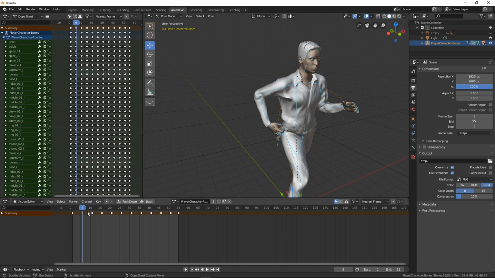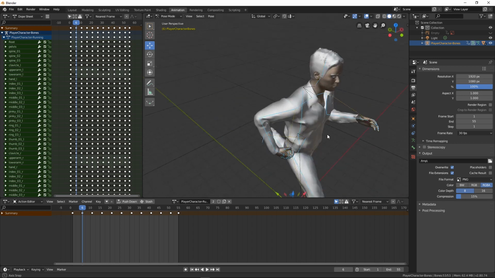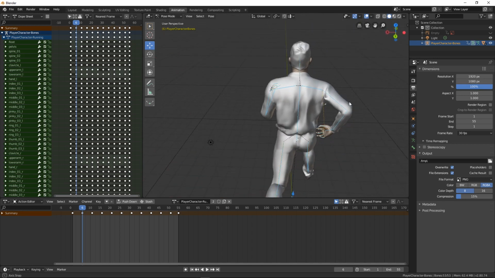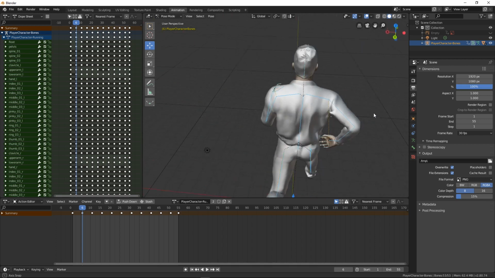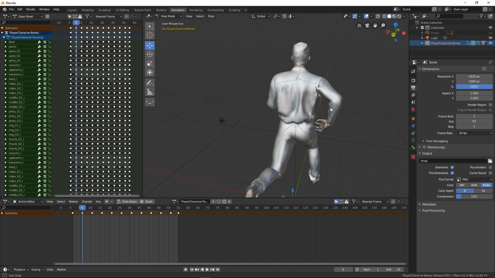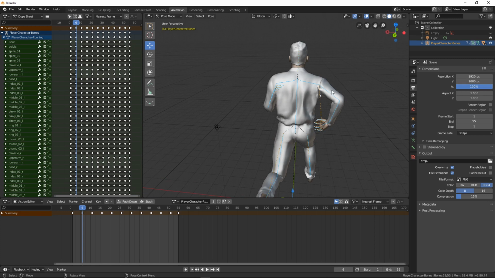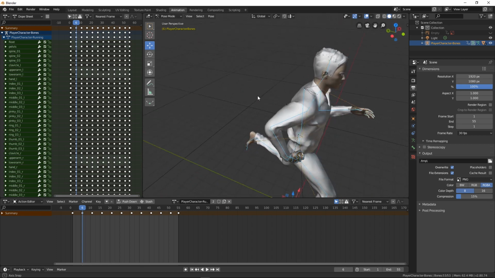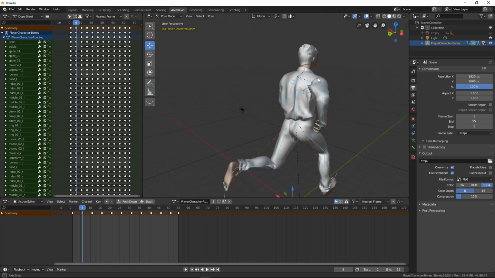I'd bring the arm in, redo each keyframe, select all, reinsert a keyframe over top of that with the arm tucked in so he doesn't look like a chicken while he's running. And then we have to go in and change some of this weight painting because, oh, that's awful. I'll do another demonstration on how to change weight painting. I actually already have a couple on my channel about weight painting in Blender, specifically having to do with importing Fuse characters into Unity or Blender for use with Unity, but really the principles are identically the same. We just need to smooth that out a little bit and things will go much better for us.